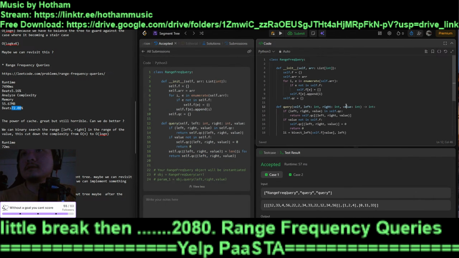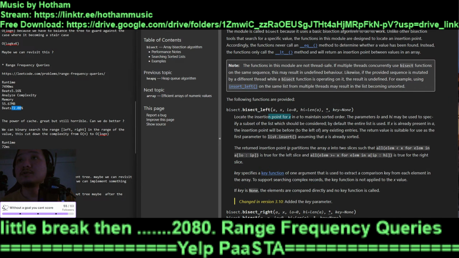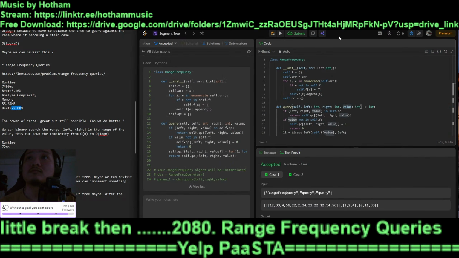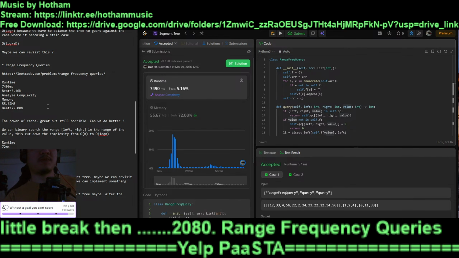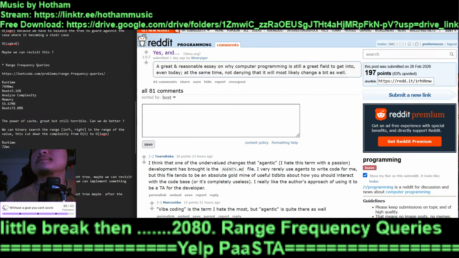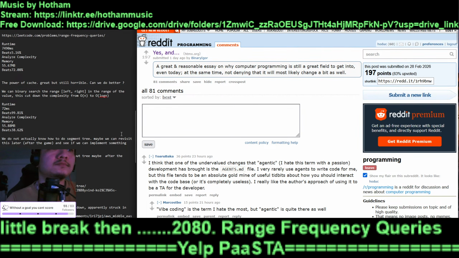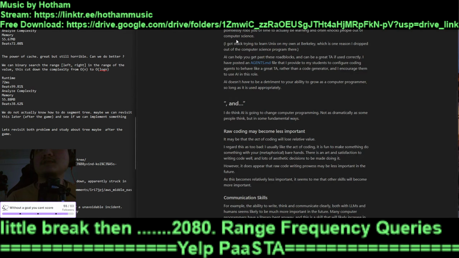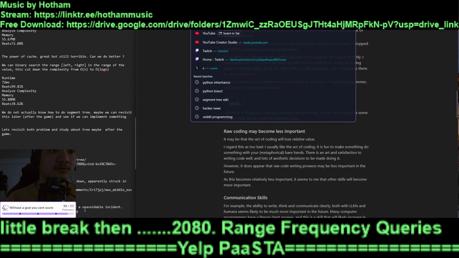All right, I think we should be good now. We'll have to look at these balance tree and segment tree. We'll look at these later tonight.